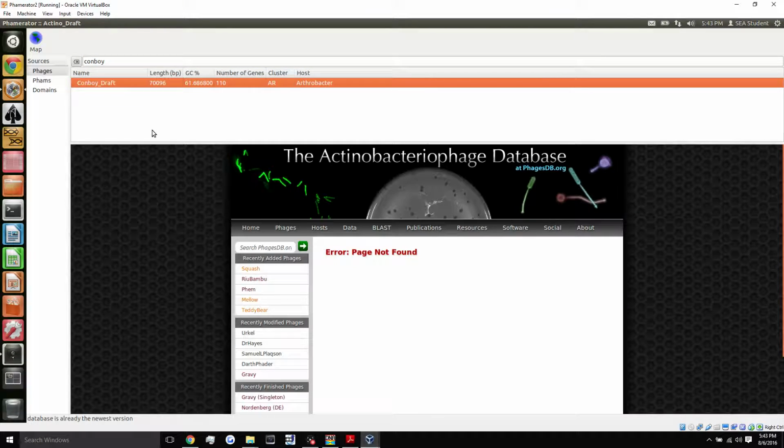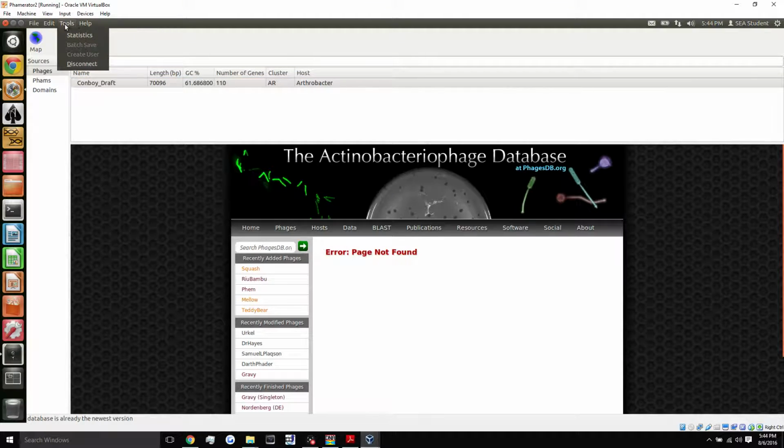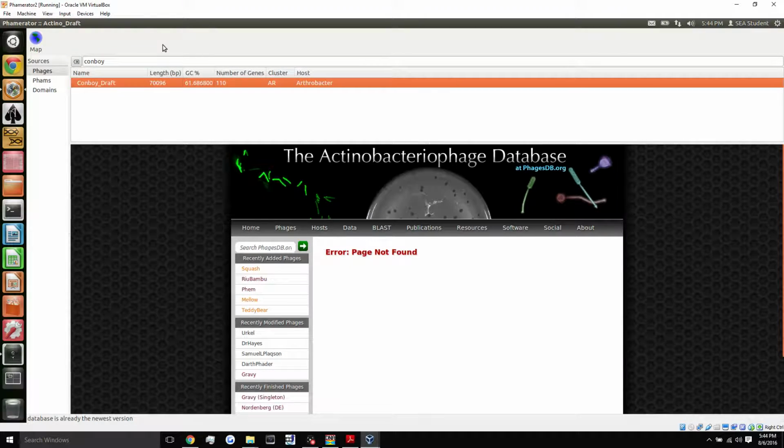Now, if you're wondering how your phage got in here, they usually do it right after the sequencing. So if you got your phage DNA sequenced, they usually take that and do a little processing and put it into a file that they can put into this database. So it should be up here. If your phage is not in here, you may have to update the database. It usually updates automatically each time you run Phamerator, so that may be the only way to do it. But if your database is all the way up to date and your phage still isn't in there, I would ask your professor or your mentor or whatever for some help.